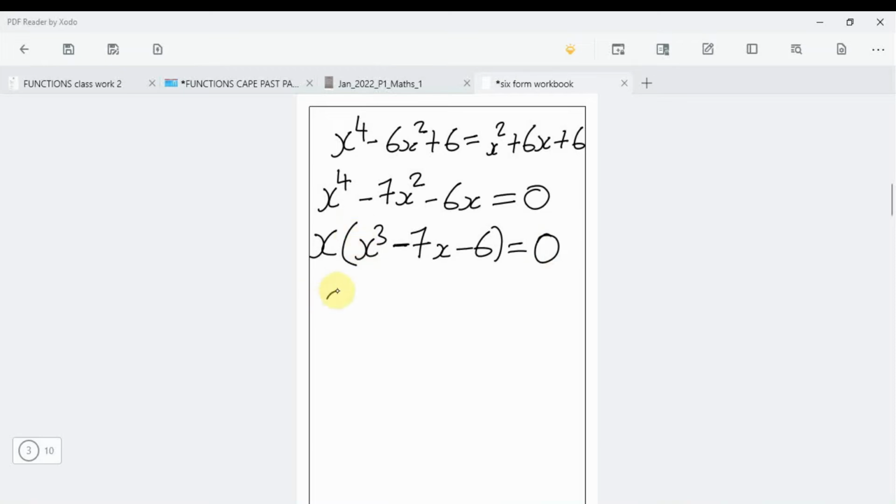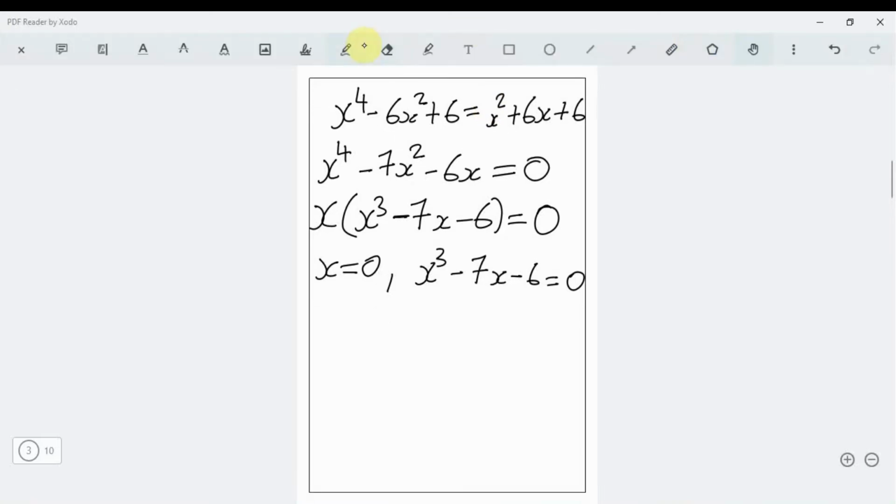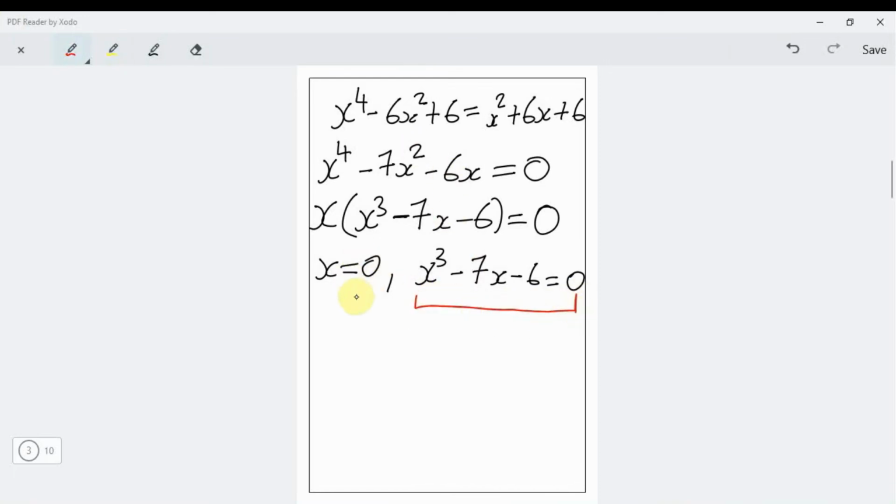From this equation, clearly we can see it is either x equals 0 or x cubed minus 7x minus 6 is equal to 0. So now you're saying, wait, how are we going to solve this part now? Now you land in a cubic equation. When you land in a cubic equation, you're going to have to do polynomial division and solve. I know you're saying, polynomial division, that's a lot of work. No problem. First thing we need to do is use trial and error to solve this part.